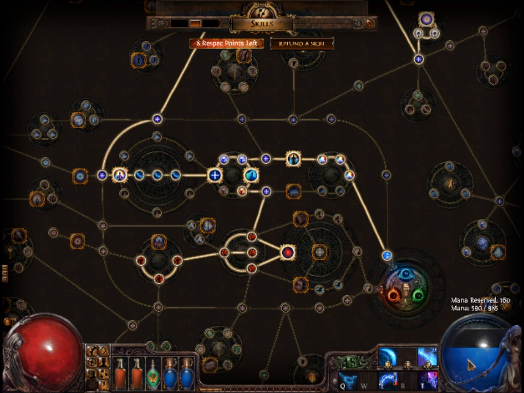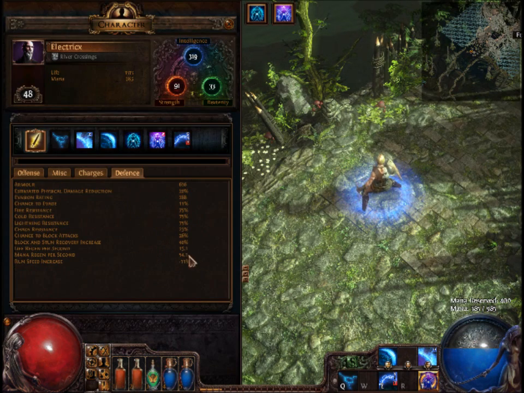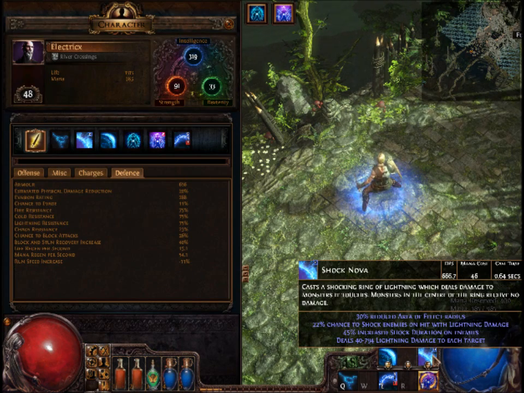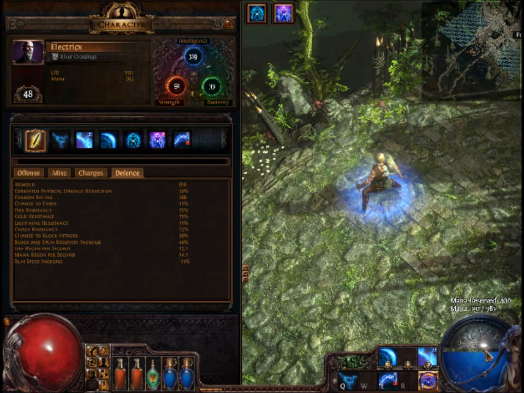So then I also use Clarity to give me a lot of mana regen. So I regen about 54 mana per second, and my primary attack costs 46. So I can cast it pretty fast, and my mana doesn't go down a whole lot.